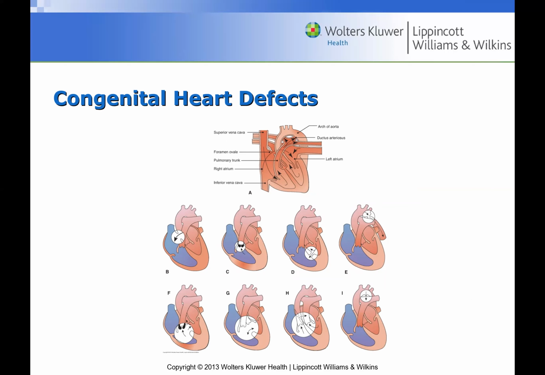Okay, so there are different congenital heart defects. This is how you want the heart to look. The SVC and the IVC go into the right atrium to the right ventricle up to the pulmonary artery. Some blood goes through to the lungs, others are shunted from the pulmonary artery to the ductus arteriosus, where it goes to systemic circulation. Some blood goes to the left ventricle up to the LVOT to the aorta to systemic circulation.